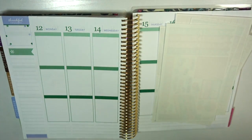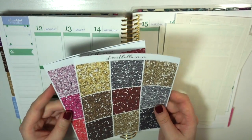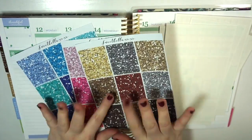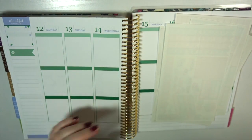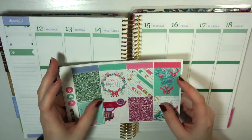And I also pulled in some glitter headers from Sweetbellaxoxo because I think I want to try to color black. So we'll see how that turns out. But I'm just going to do all my basic stuff and speed through that, and then we'll go day by day.